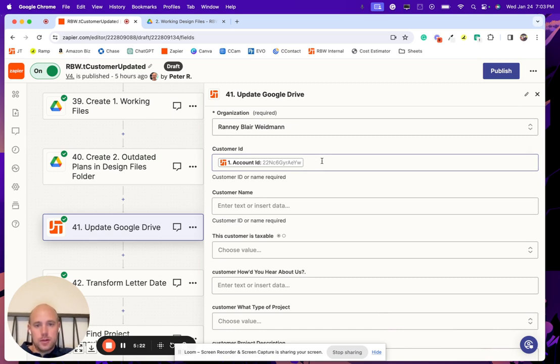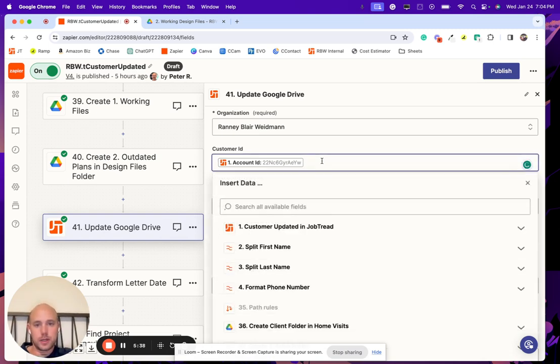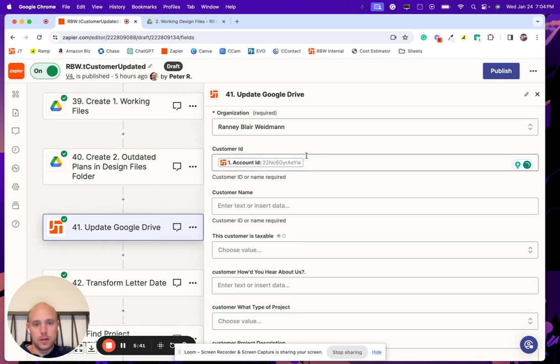The first part of this is you've got to find your customer. I said previously your trigger doesn't matter, but if the trigger is anything related to your JobTread customer or JobTread job, you're golden, you're fine. You can figure out your customer ID from here.